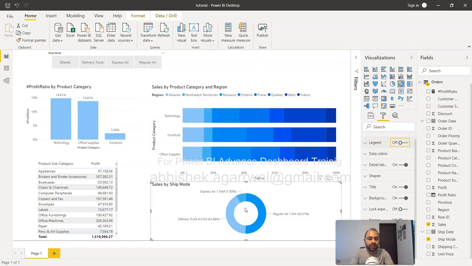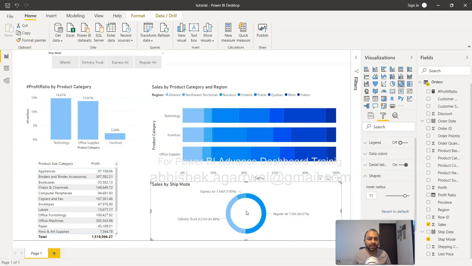Another one is increasing or decreasing this circle shape. That means giving more size or creating more white space over here, which you can do with the help of the shapes. And over here the inner radius is 60. You can decrease it, which will decrease the inner radius, and you can increase it to increase the inner radius, which is more like a very thin circle, which I will just put like 80, and I think yeah, that should be enough to show the impact. And you have a little bit more area where you can put a relevant text, a relevant KPI, in combination with the ship mode, if that is relevant for your end user.